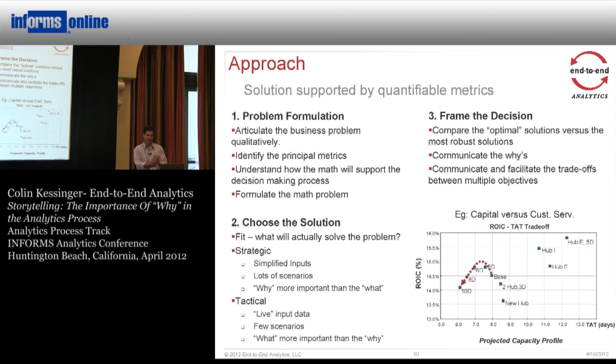And at the end of it, there's nothing worse than 25 scenarios, maybe 13 different answers. It felt like a good idea when I went through number 5, 6, 7, I'm feeling a little better, and then I started wandering off, and then the decision maker said, all right, now I got a new big data problem. I got more outputs than I know what to do with. Help me make sense of it. What's the make sense of it? It's the why, right? So, again, this simplified input, lots of scenarios, the why is more important than the what.